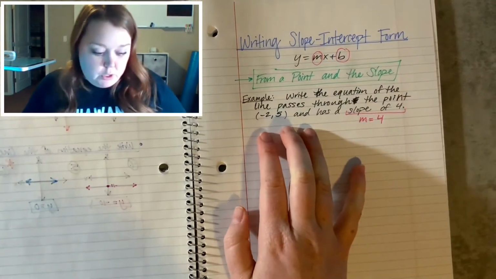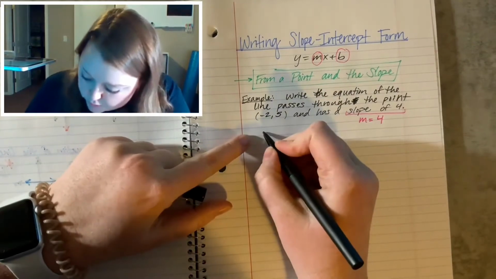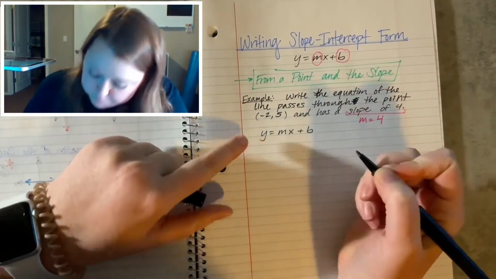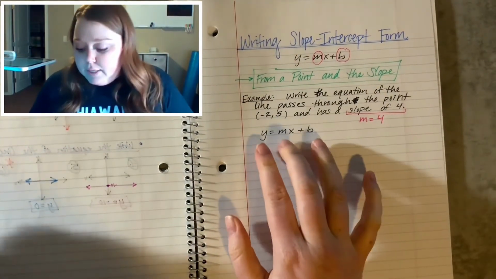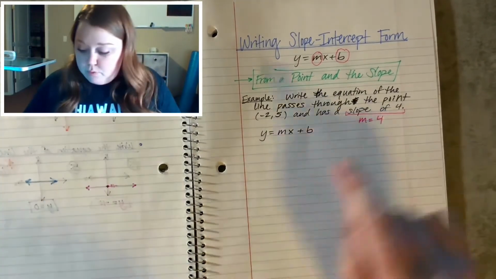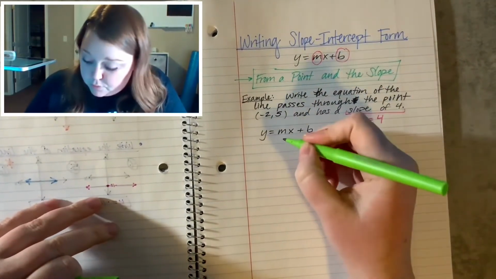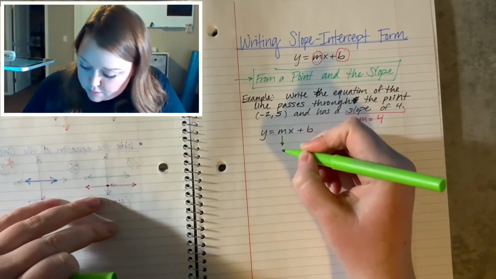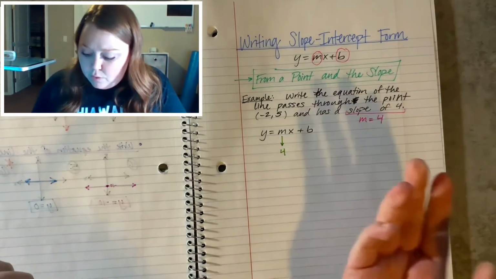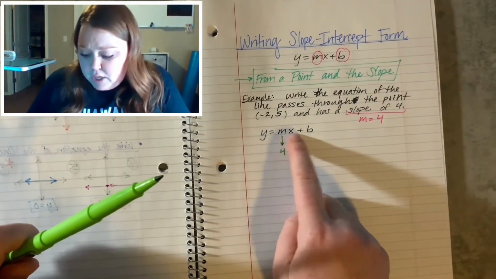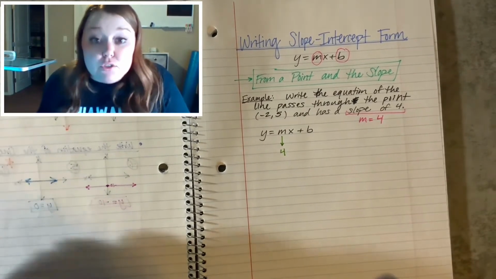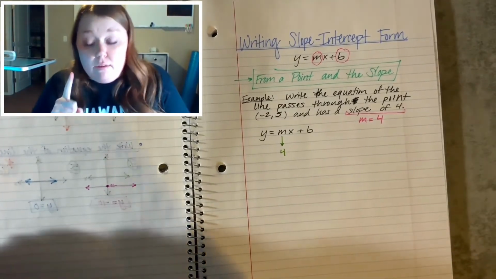So what I want you to do on your paper is I want you to just write this equation again, y equals mx plus b. Now, let's plug in what we know so far. We know that the slope is 4. So wherever this m is, I'm going to plug in 4 since the slope is 4. Well, okay, cool, but there's 3 other things I don't know. I haven't taught you to solve for 3 things. I've taught you to solve for 1 unknown number, right?